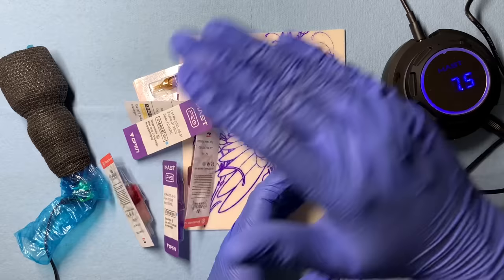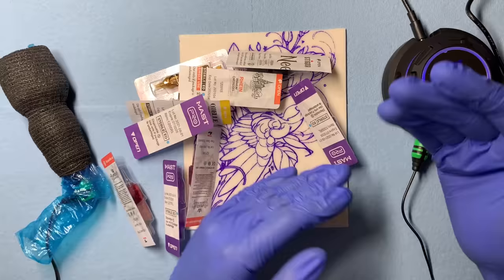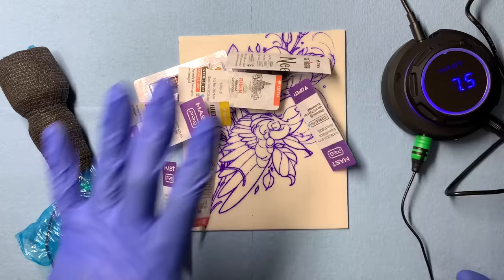I'm going to get into that and prove my point by actually showing you all this tattoo right here. Allow me to just show you all what we're working with and touch base on that real quick before we actually dive into the approach here.